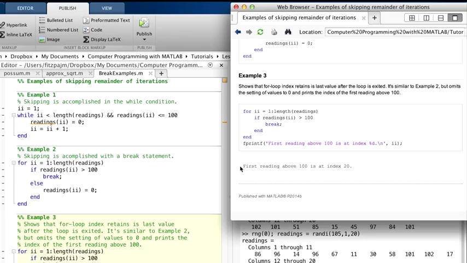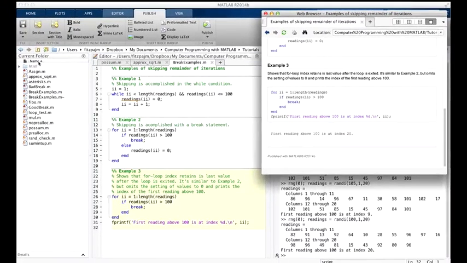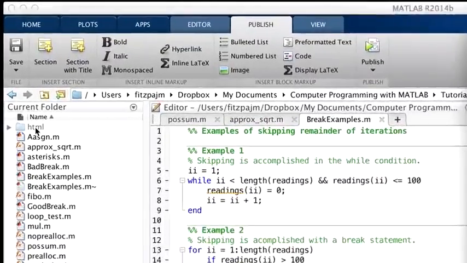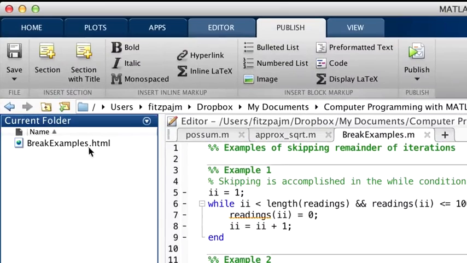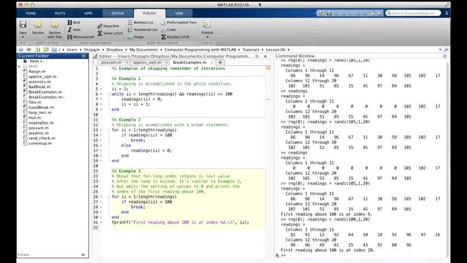Well, that reminds me that bug is still there. You hadn't fixed it yet. Maybe we don't want to show this, but if we did, you can link it into other web pages, you can email it, you can show it to your friends. I think that's quite cool. And by the way, this web page is stored in a little folder inside the current folder that's generated by Publish. If you go in here, you can see break examples, which was the name of this M file, .html. Let's go back up to where we were before. Okay, now, what were we talking about?